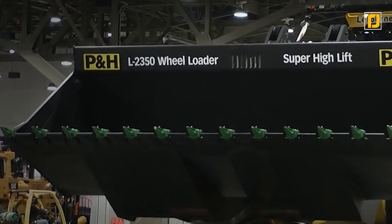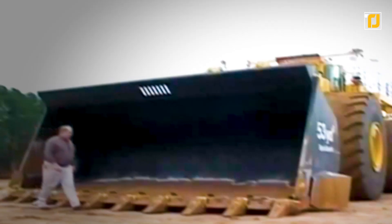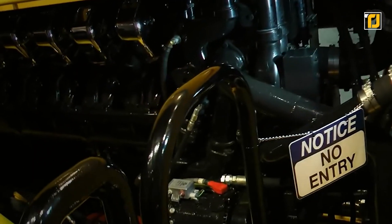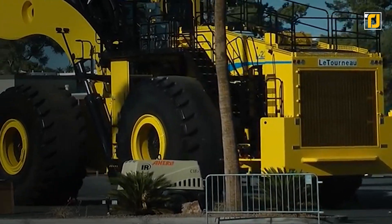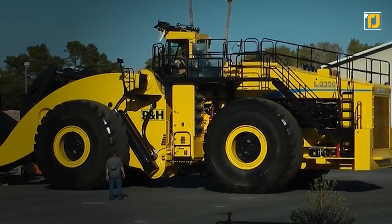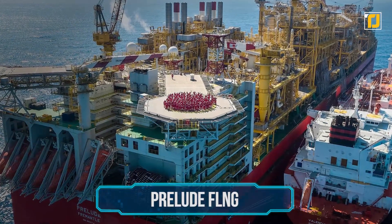The bucket of this earth mover has a max height of 24 feet, a reach of 11.5 feet, and a volume of 53 cubic yards. Even the tires stand at a massive 13 feet tall and 5 feet wide with a load capacity of 80 tons. The L-2350 is equipped with a 2,300 horsepower engine — 16 cylinders and 65-liter displacement — essentially an industrial generator. Its fuel tank capacity is almost 4,000 liters.